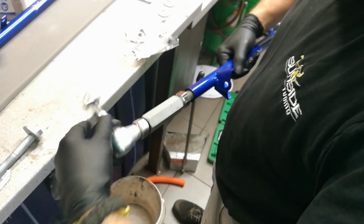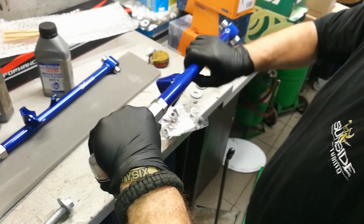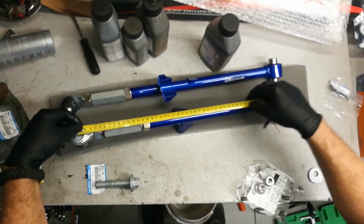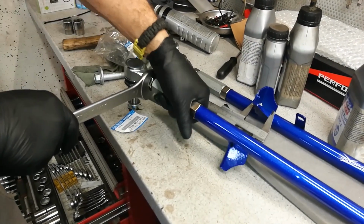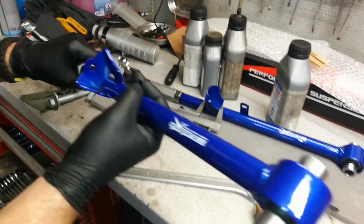So now it's time to release the top silver head and make the arm longer. We undid it a little bit on the lower side and a little bit on the upper silver side. When done, measure it again, and if it's the same as the OEM one, tighten the two nuts to make it nice and secure. Do the same for the other one. The left one is the one with two brackets on it, so don't mix them up.